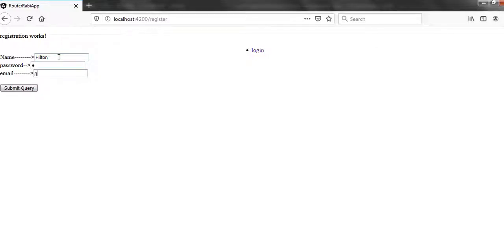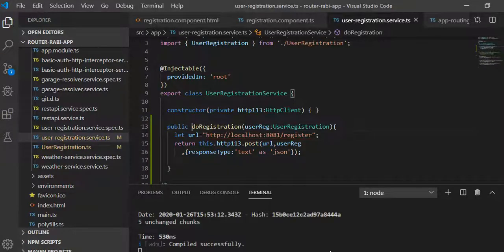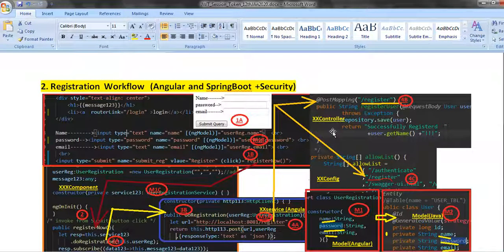Let me do it again. I'm adding, and here you see successfully registered with the name Hilton, and you can go back to the login. Now I'm going to show the workflow again. From here, submit query, register now, and this service.